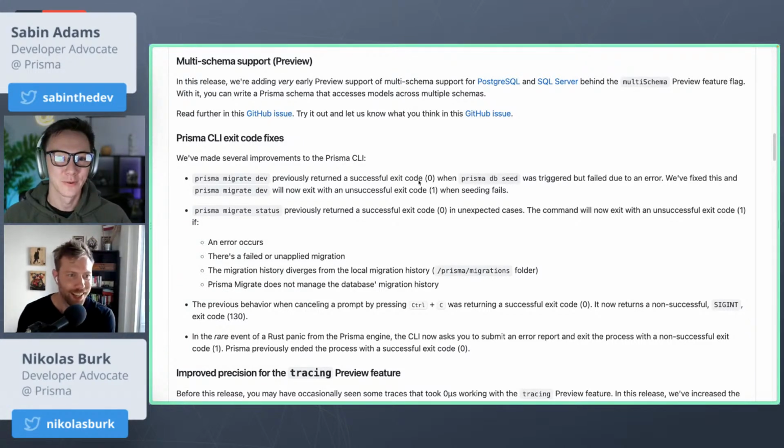Yeah, and I'm going to jump in real quick about that one. There's been a lot of people wanting this feature, and actually this GitHub issue is super popular. But it is a pretty complicated feature. Doing something like this is a pretty hefty task. So we do really want a lot of feedback. So if you do try it, please leave feedback in that GitHub issue, because we're actively monitoring it.